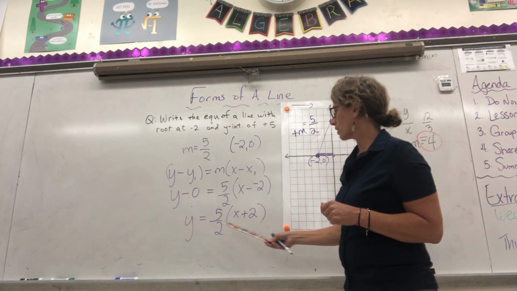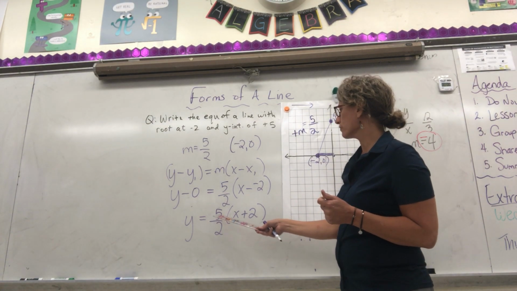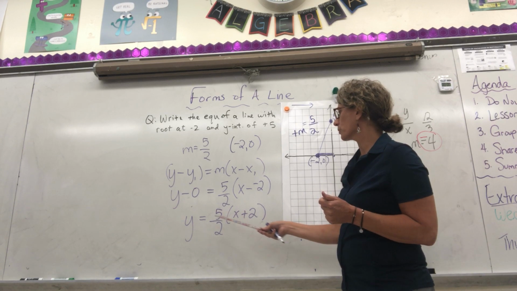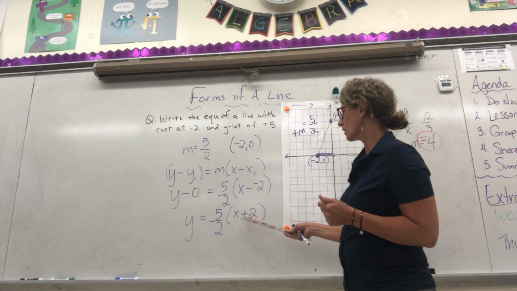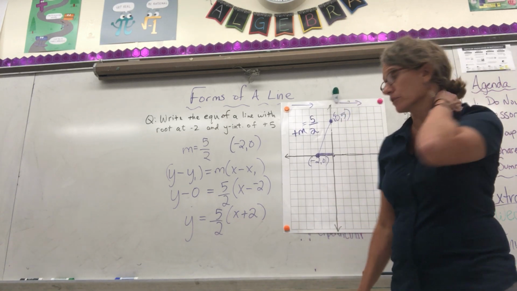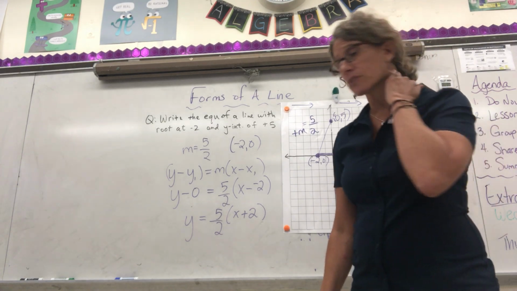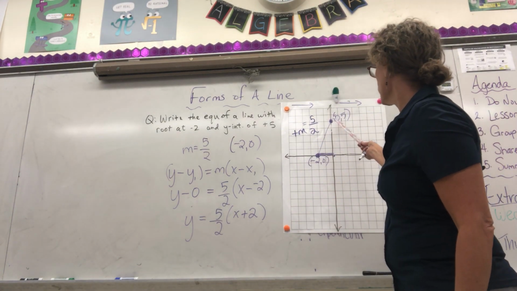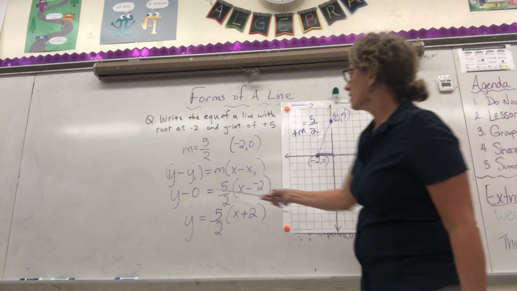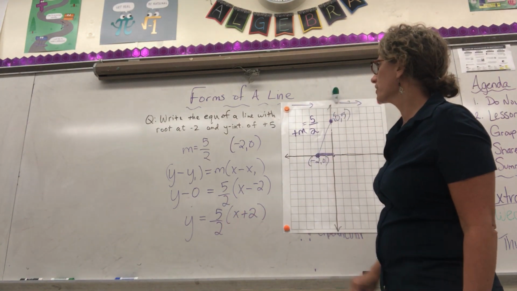If you wanted to confirm that the y-intercept was actually 5, if we distributed this through, we'd have 5/2 x plus 2 times 5/2, which the 2's would cancel and you'd end up with 5, which is what we expected here. So it's quite easy actually, and probably a good idea to use the y-intercept since that automatically solves for y in the equation.